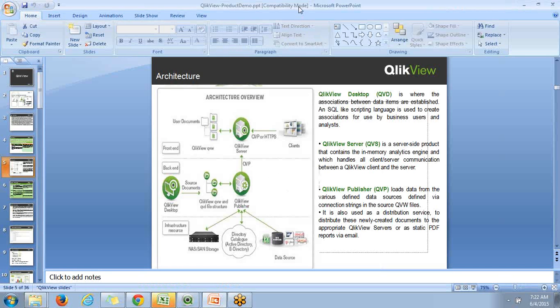So using the server, you are able to view your dashboards through the intranet. In the intranet, suppose you are connected to the company website and working in the company network, then through the access point you can view your dashboard. Now you are traveling, and I want to see this dashboard on the web.